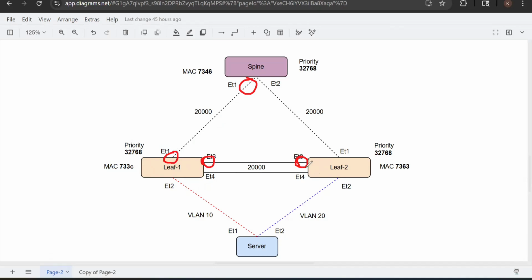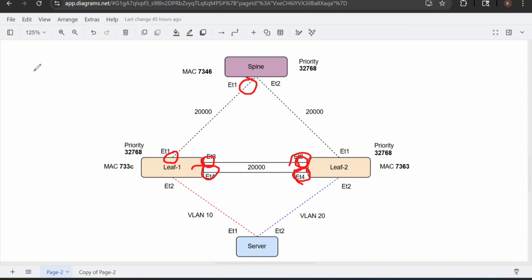Right now, ET3 is the root port, and ET4 is the designated port. And on this side, we already have one port on the switch as the root port. So this one has to be the alternative port because we already have a designated port in the L2 segment.